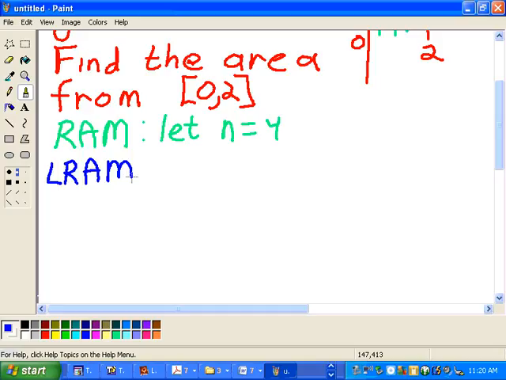When I start to imagine these rectangles, I'm going to do it two different ways. I'm going to start on the left, and then I'll go around and start on the right. One will be too big, one will be too small. How will I get the right answer? Average. Probably add them together.